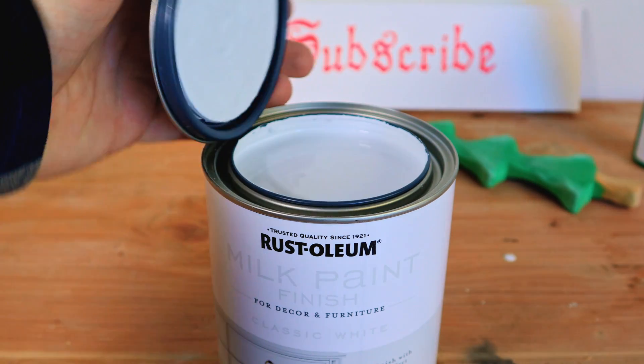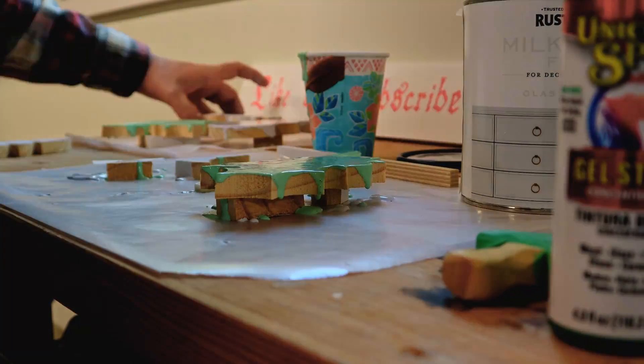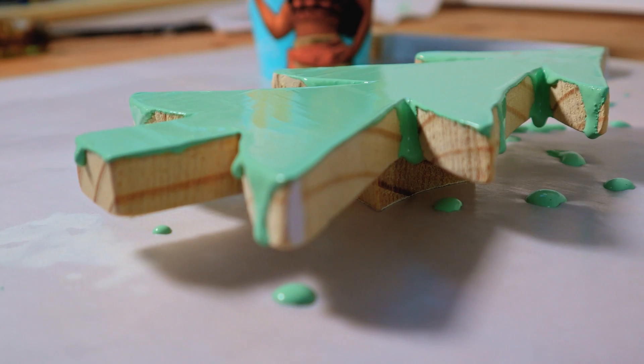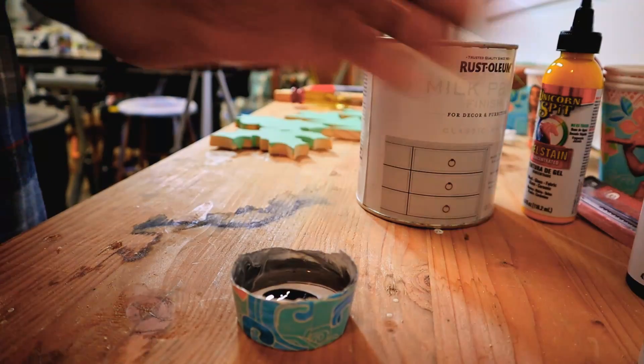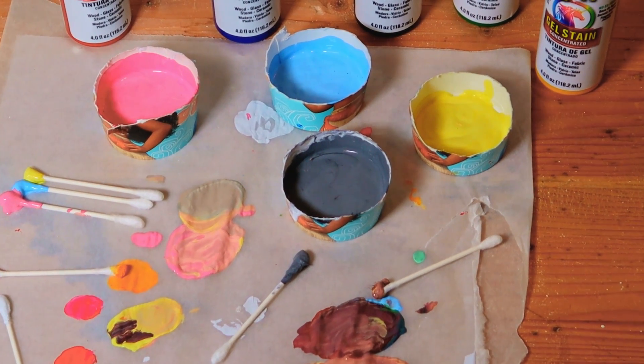I really want this to come off as Christmas cookie frosting decoration. Milk paint is going to work great for this because it goes on super thick, has a matte finish, and just looks like frosting. It is actually non-toxic, although I would not recommend eating it. Cookie frosting requires food coloring, and for that we're using a product called Unicorn Spit — a concentrated gel stain that's also rated non-toxic. A little of this stuff goes a very long way, so test varying amounts of Unicorn Spit and milk paint to find the colors and concentrations you like.